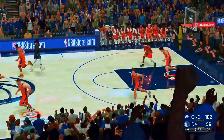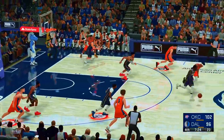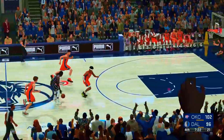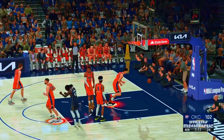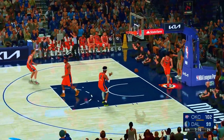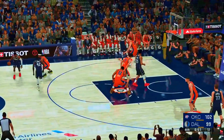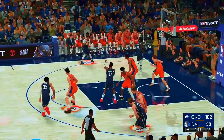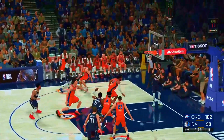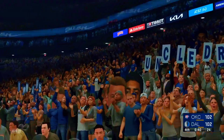Doncic is at 21. And the shot is kept. Stolen by Prince — the dish to Irving. And here's Doncic from the corner — yes! That's Irving picking up the assist. Outside Hardaway, the kick out to Irving — takes it up, marries it from three-point range. Irving's got the game tied up here for the Mavs.